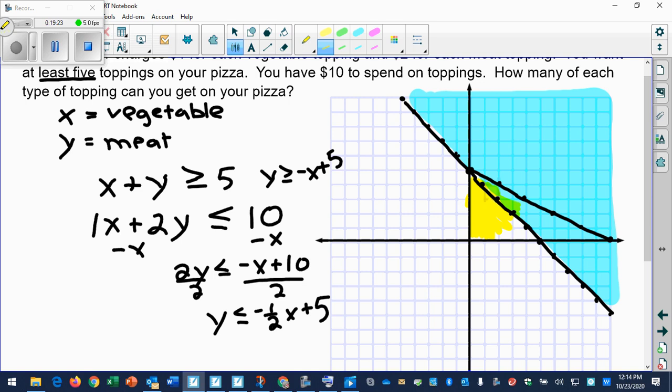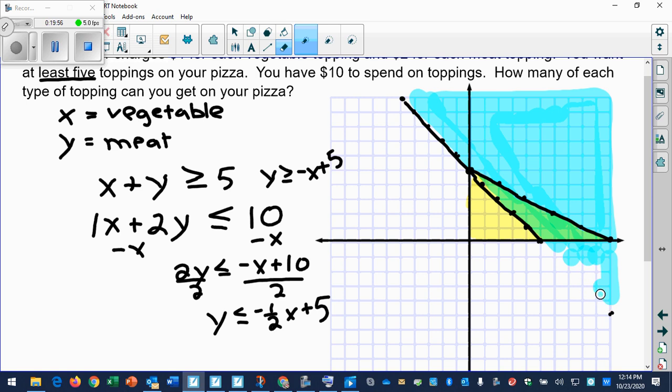Like I said, you only need to do this positive quadrant because we're not going to have negative pizzas. And so I'm actually going to go back and erase around the edges. So the solutions are going to be in this green area. Now I'm trying to think, can we have fractions or not? No. So technically they should be little individual dots, whole number integer dots for your solution. Well, let me erase this. I'm going to erase this part and the part up there, because it's not necessary to have negatives.